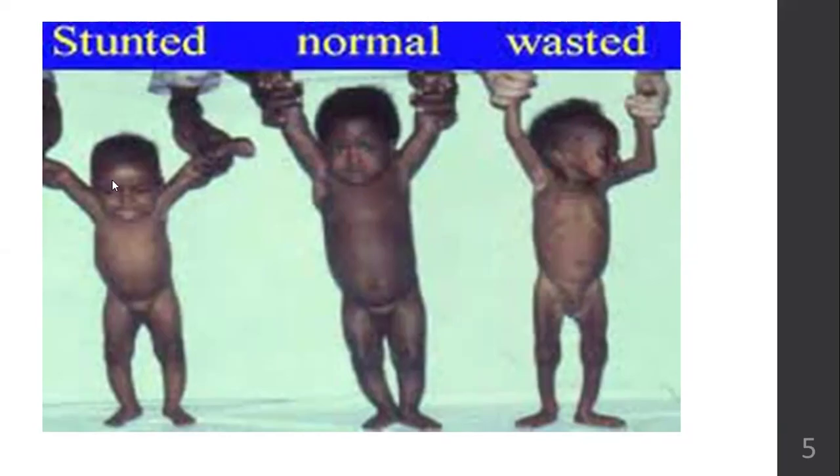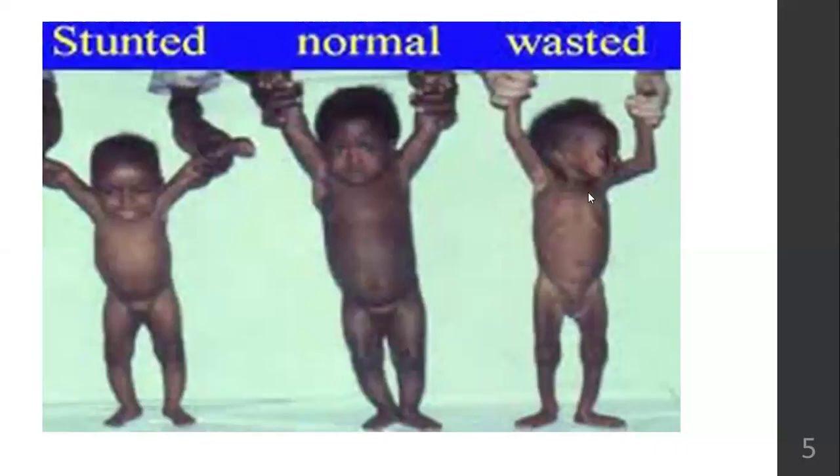So here you can see height is also not there. On top of that, weight is also not there. Okay. In a wasted child, you can see there is severe wasting. If you compare this child to a normal child, height is not that much affected. Definitely, the child is a little bit smaller, but it's not a very stark difference. Okay, this level of difference is usually seen in all the kids.